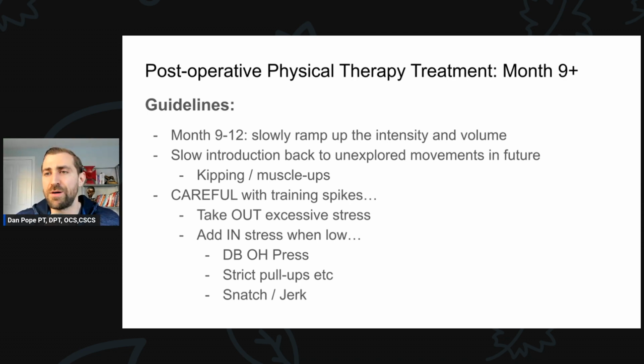Let's say you just have a training week that has no dumbbell overhead press, has no strict pull ups, has no Olympic lifts like snatch or jerk work. You probably need to plug a little of that into your program at the end of the week, right? That way, we don't have a week that has absolutely nothing, and the following week has twice the amount that you had the prior week, right? So we want to avoid those spikes. If there's too much stress in a given week, we dose it down. If there's not enough stress in a given week, we dose it back up again, right?